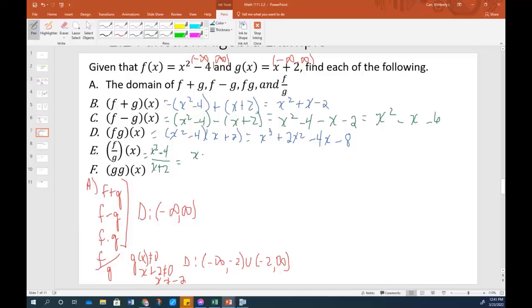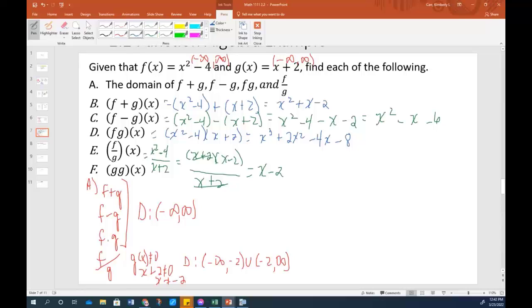I'm going to want to factor, so the top one is x plus 2, x minus 2, over x plus 2. Those cancel, and this simplifies to x minus 2. That's why that domain is so important, because this original rational expression looks just like x minus 2, except for there's a hole in it where that canceled, and that's why it says x cannot equal negative 2. That's all related to the same thing.